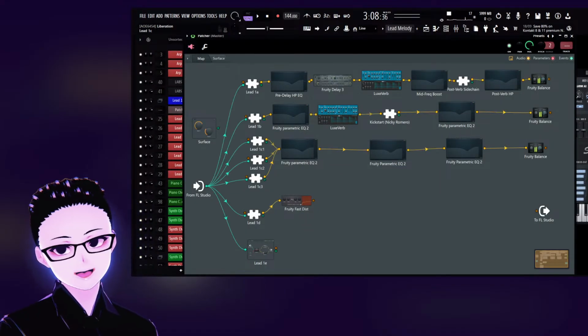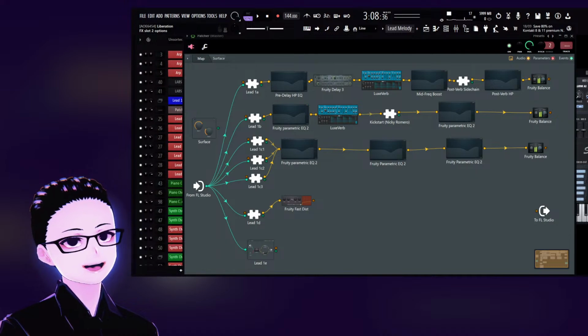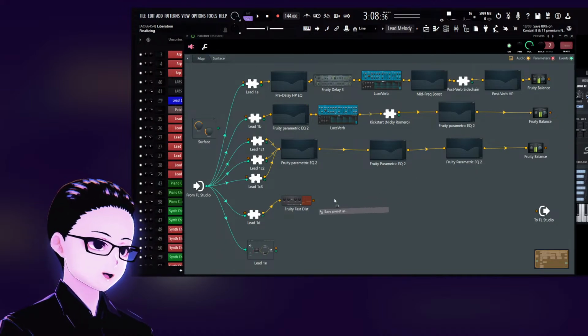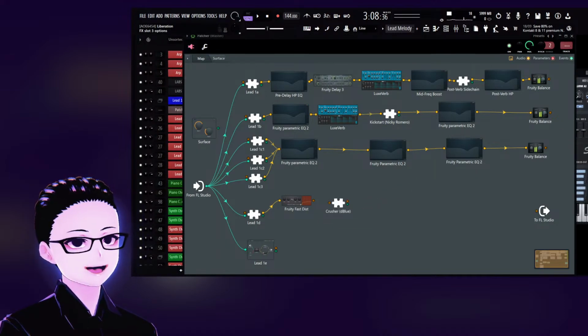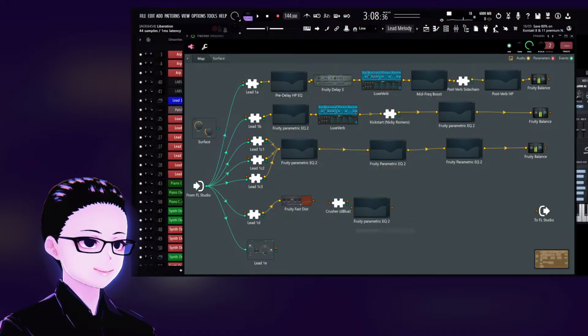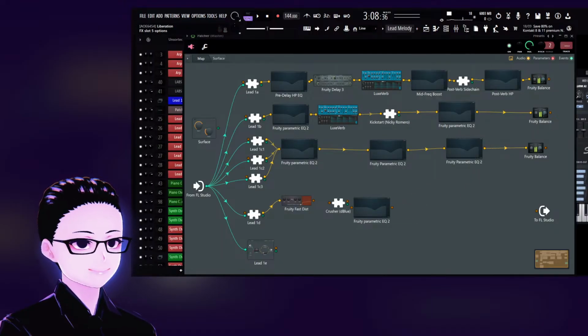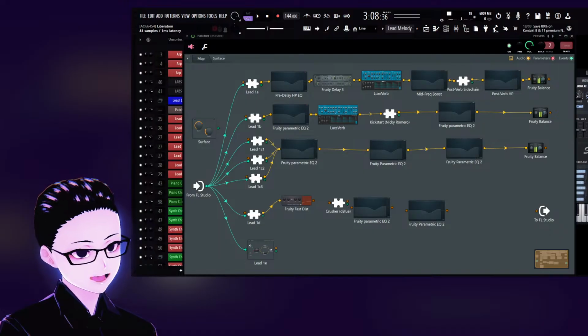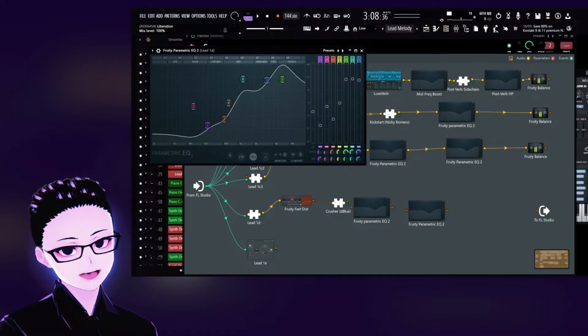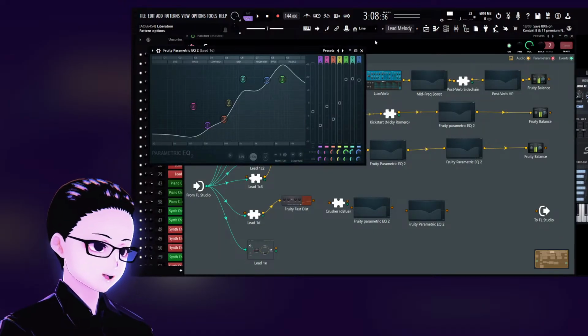So that's the distortion, then the crusher, then EQ1, EQ2, and EQ3. Do I need that one? That's not even me. Wait, which one is that?